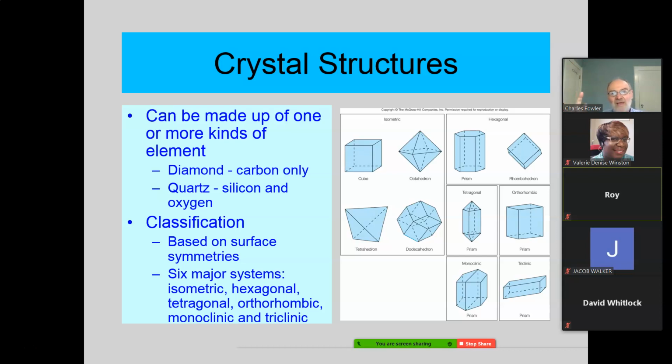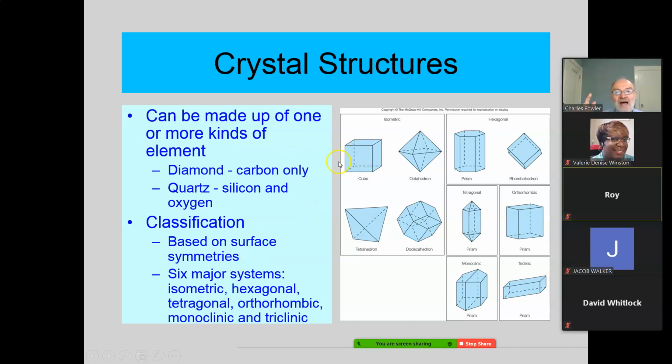Well, here is the isometric. Now remember our sodium chloride? Cubic structure. These are almost always in perfect cubes. Well, what makes a cube? All the sides are the same length, and all the angles are the same. In fact, to be a cube, those angles are all 90 degrees, right angles. That's your cubic structure.